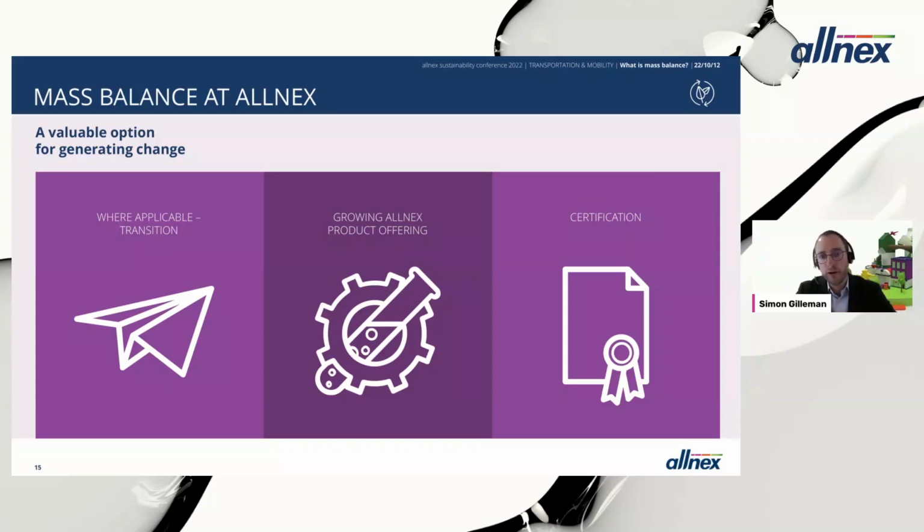In terms of certification, I think we've talked about certification, ISCC Plus, Red Cert. Allnex has chosen to go through the ISCC Plus certification, and we are currently undergoing, actually now in November, an audit for sites in the Netherlands, Bergen op Zoom, and our site in Werndorf, Austria. So both sites will be, for a certain product range, certified ISCC Plus soon.